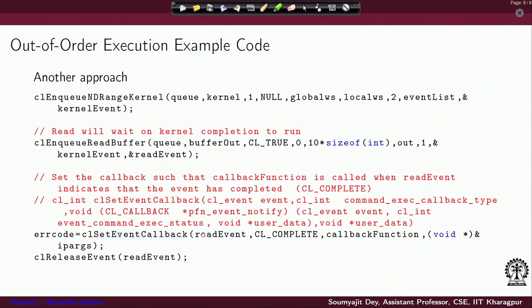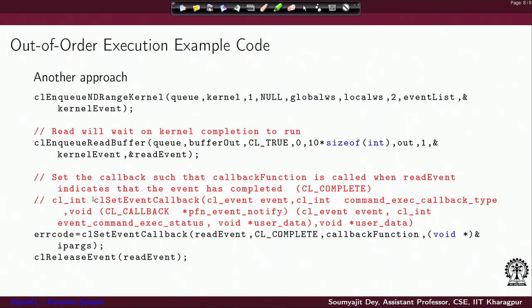So all you do is, with this read event, you are associating a function called callback function. The way to read it is, when this read event gets the status CL complete, then this callback function will execute asynchronously, with some arguments.